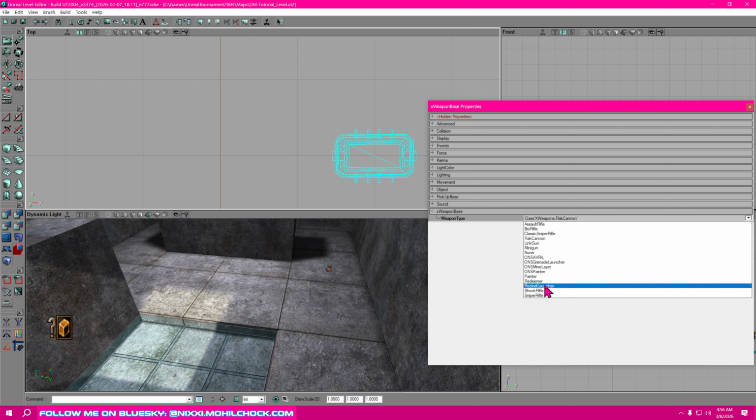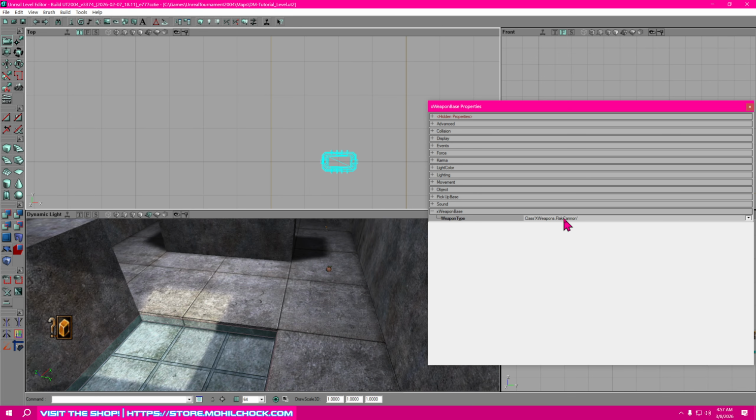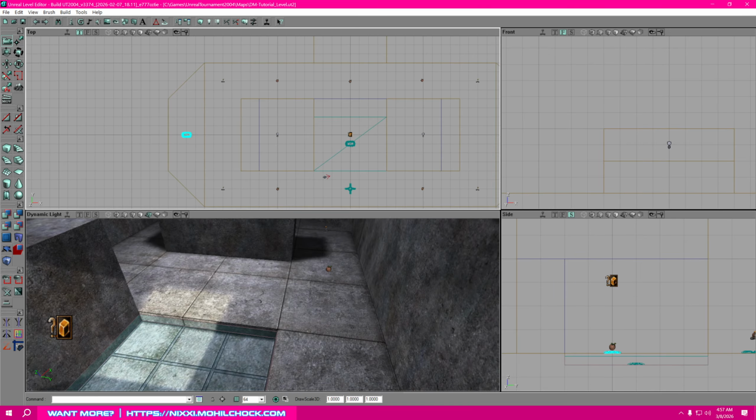Let's go ahead and make it a rocket launcher. And the other weapon, we're going to make this a shock rifle. There we go.